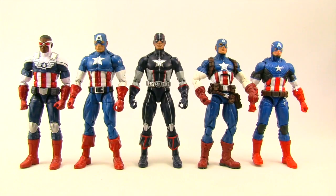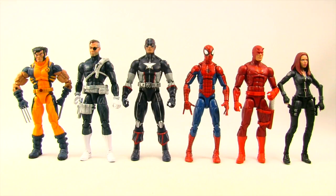Here's a comparison with other Hasbro Captain America figures. So we've got the Sam Wilson cap, the Cap Wolf, which is the same height as this Captain America Secret War cap. Then we've got the Target 3-pack cap and the Marvel Now cap, which are shorter. And then finally, here's a comparison with some of Cap's Secret War buddies: Wolverine, Nick Fury, the more recent Nick Fury, pizza-eating Spider-Man, Daredevil, and then the Winter Soldier Black Widow, which is my go-to Black Widow figure.